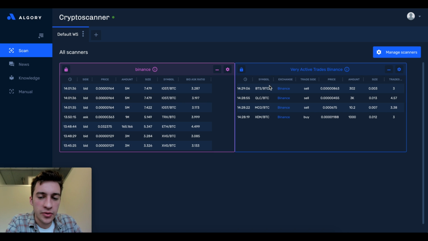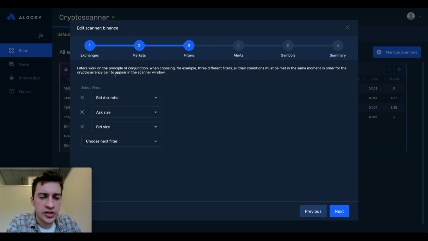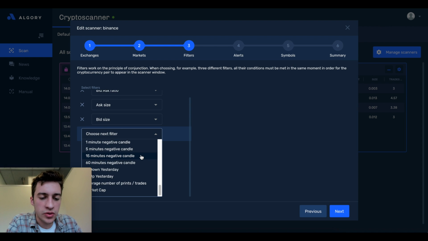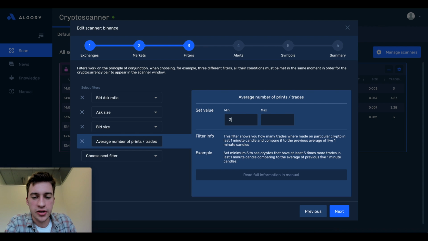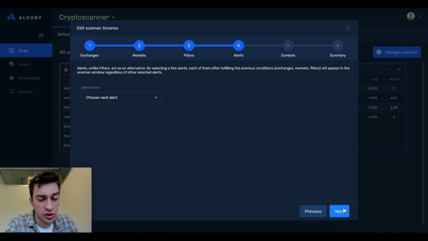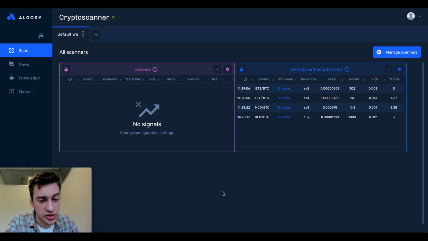Just do remember, if I was to combine these, then it would only show us signals. I can actually show you guys right now. With filters, it's only going to show them when it's all in conjunction. So if I do exactly that and do my same settings here, it's only going to show us when there was also a large amount of trades. So I don't think that this is going to work too well, but I can try to combine them and just see what happens. If not, I would just edit out the change.